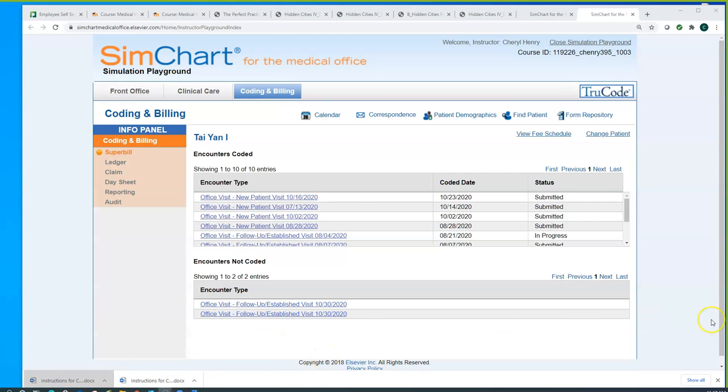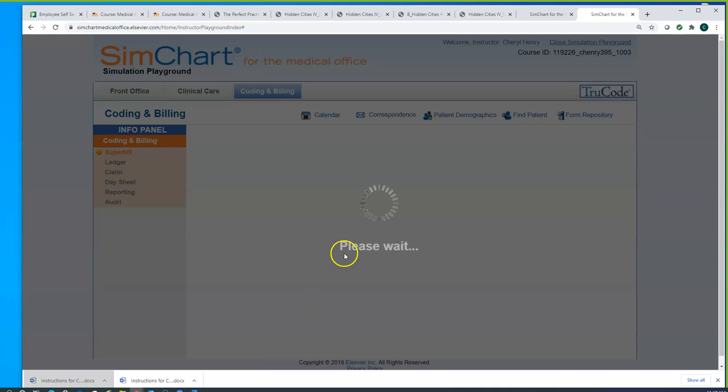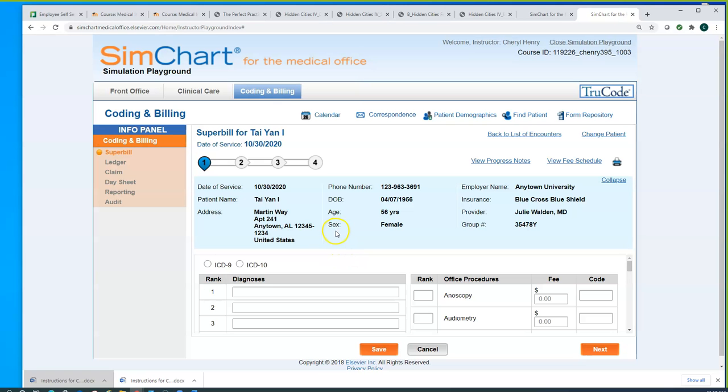So per conditions, it indicates that you have to select the patient, and then from the patient that you pull up, in this case I pulled this one up and all you see are examples here, you have to choose one of the encounters that you've already created, which were created when you made the office visit. You have to choose one of the encounters to proceed in doing the super bill. What you see on the screen here is the first page of the super bill.